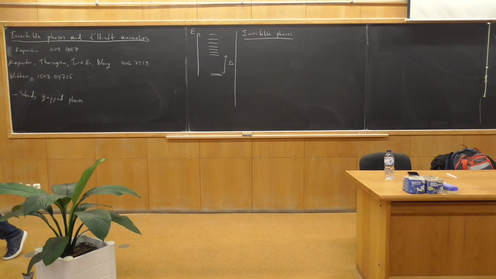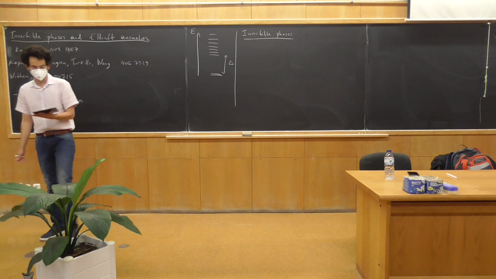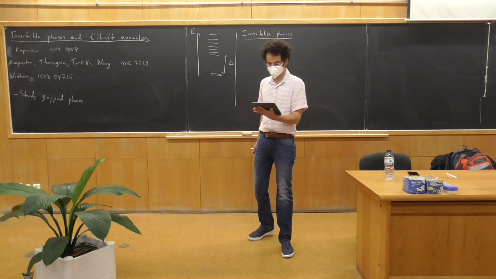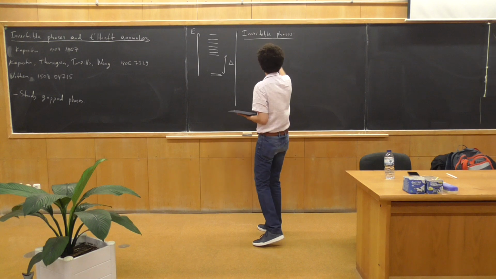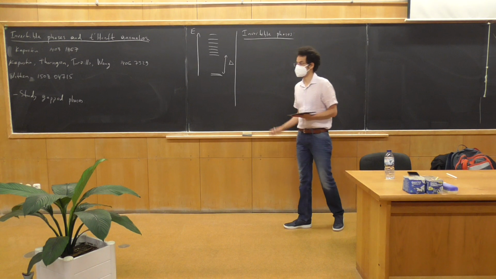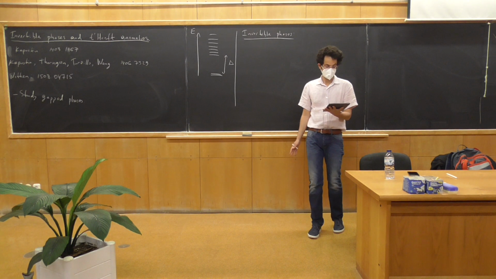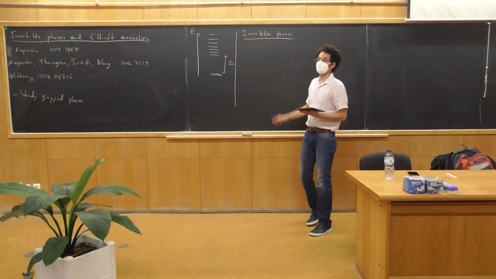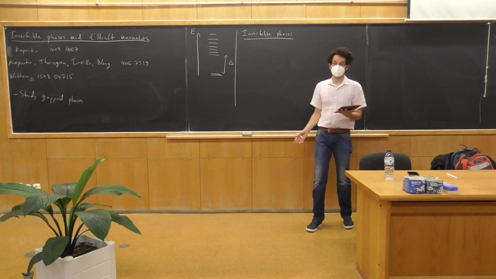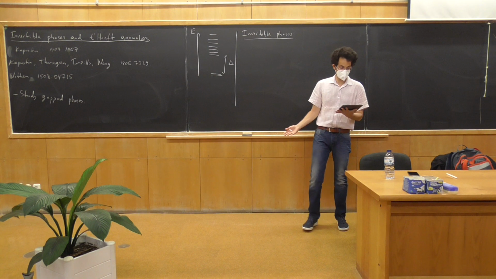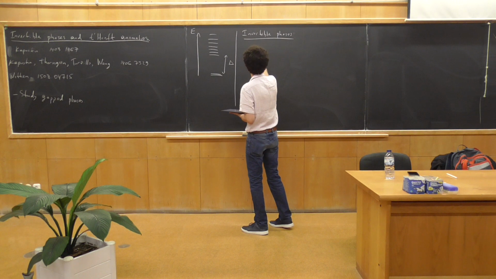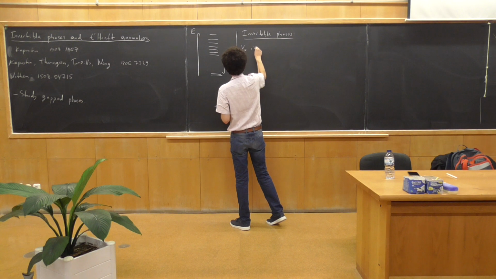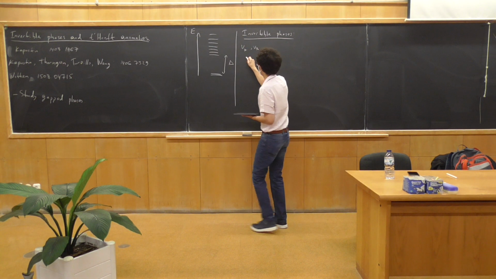And other questions? All right. So what are invertible phases? Well, again, let's have in mind this kind of lattice system, and to define the notion of invertible phases, we need to define the notion of stacking two phases. So suppose we have two systems with Hilbert spaces VA and VB, and we just stack them.